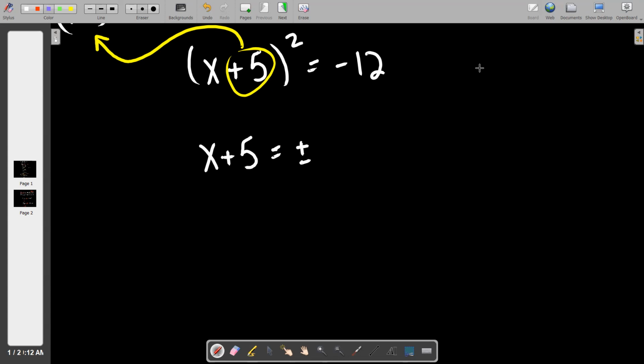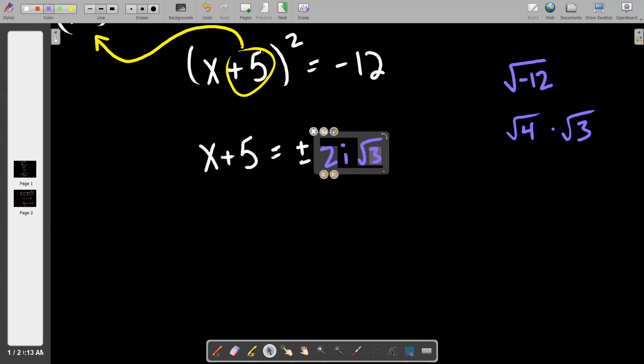It's been a minute since we worked with radicals. Tell me something about the square root of -12. It's going to have an i in it. And how does just a regular 12 break down? Into a 4 and a 3. And what does the 4 become? So my 2, and then I wedge an i in the center, root 3. So right here where I'm moving my pen, I'm going to put 2i√3. That will be your job at that point, to deal with that root.